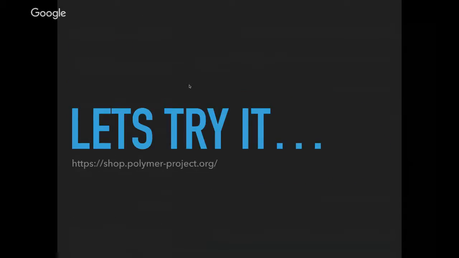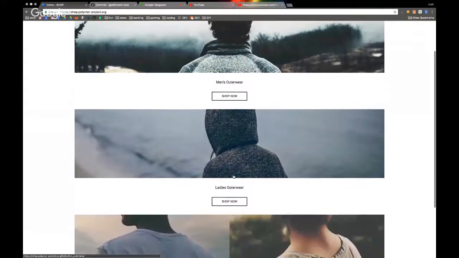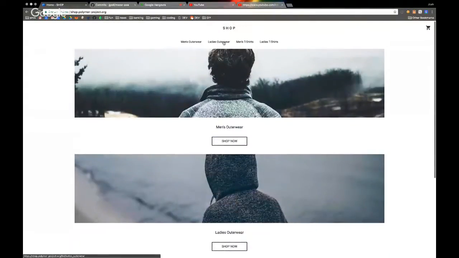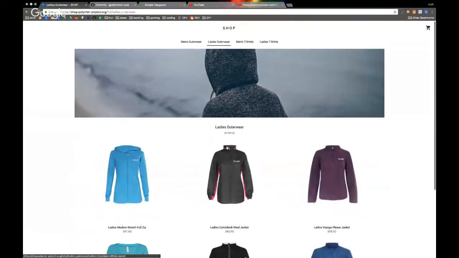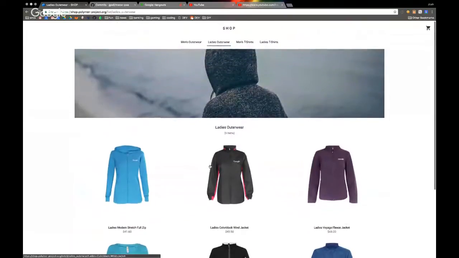So we're going to take a look at what this Lighthouse project does. We're just going to take a look at the Polymer project shop, because they're aimed as a progressive web app, and we're going to see how they score. So everyone has smiles. We're good to go. We still have sound, so that's good. This is the Polymer shop. It's just a shop made with Polymer, and you can see all of the different things that you can buy that Google is selling.